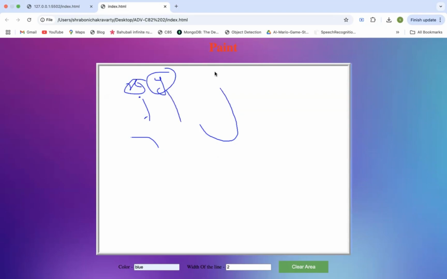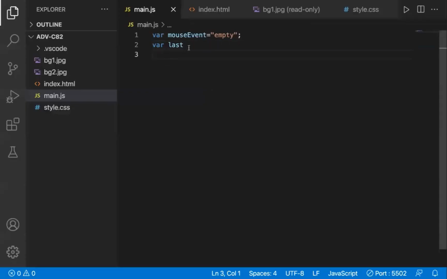All right. So now when I do this, we will be going back and keeping a last position. It's always going to be your current position and last position, right? So from where you are starting and where you are ending, you have to keep a track of that. So I'm using it as last position of X, and I give a comma with the last position of, and this time it's Y. So I give two variables over here.